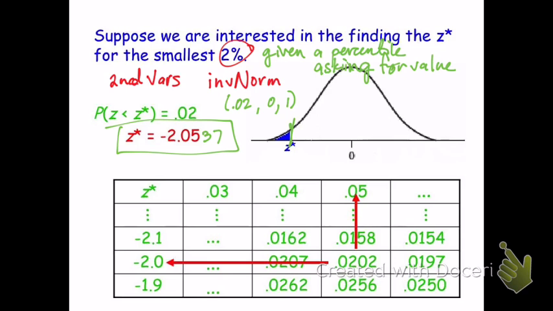That formula is how you convert to a z-score? To convert it to a z-score, you have to do x minus mu over sigma. You do that to any value.